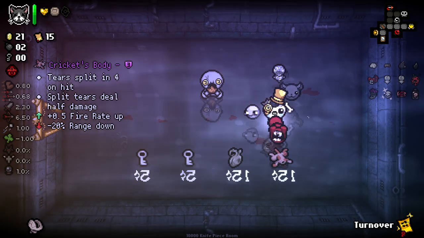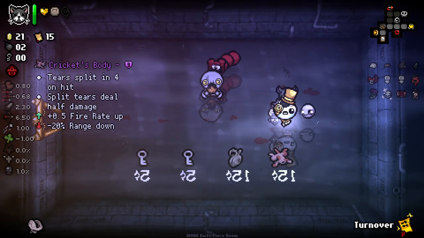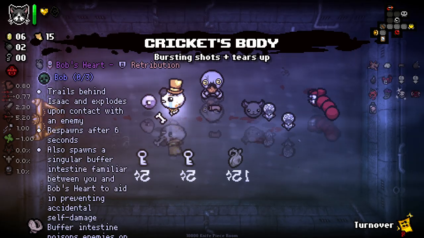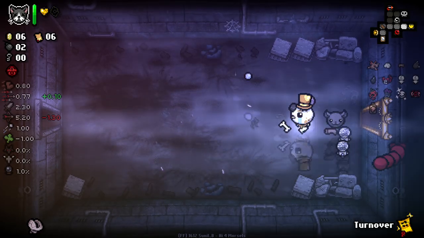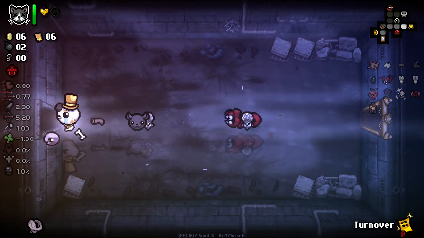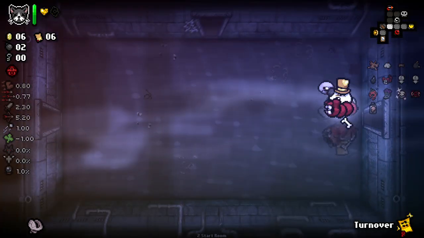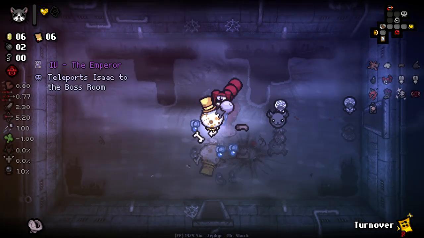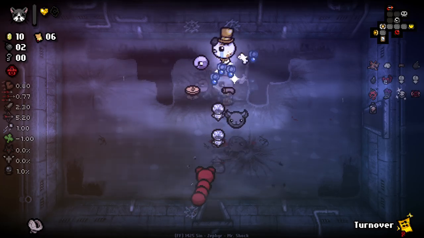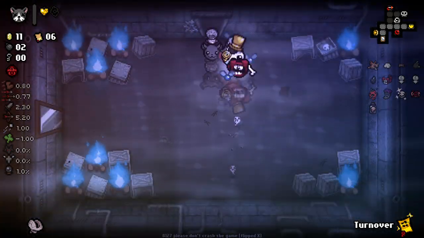And... Cricket's body? Do I really want it? Yeah, why not? Fuck it. I'll sabotage my run. Why not? Why would I do this to myself? Oh my god. I want to go for wins, but I can't help myself when an opportunity like this is available to me. Also, this guy is reasonably survivable. We just got to make sure we have a lot of money.